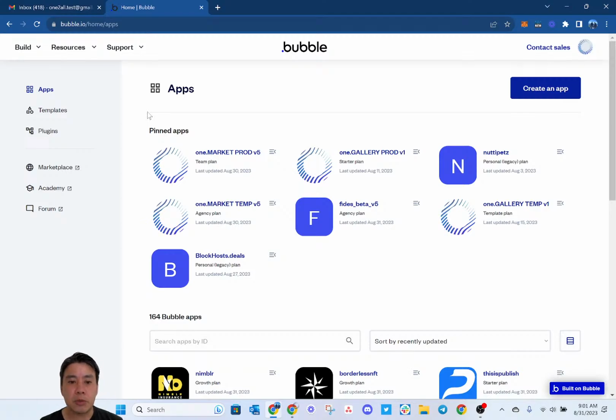So in today's episode, we're going to start from the basics. We're going to launch a clean app, literally just a fresh app. This will be based off of the latest V5 of the one.MARKET template, which is effectively an all-in-one full-featured marketplace, just off the shelf. We're going to try to do a bit of a speed run. It might take a little bit longer because I'm going to try to explain some of the key things along the way. But if you looked at each of the steps, you could easily set up your completely new marketplace in like 10 minutes, 15 minutes.